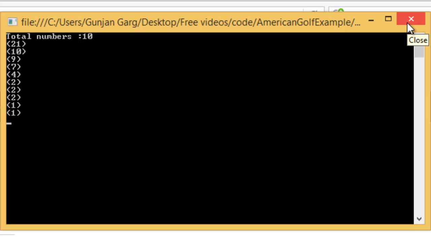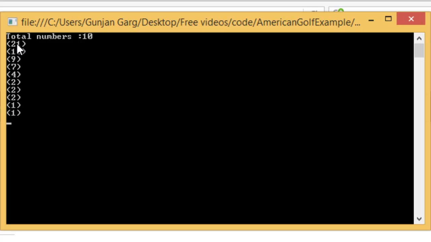Next we have to print the sum of all these numbers. But there is one thing in the output. If you carefully look into all these numbers, you will see that we have these numbers enclosed within brackets, which we actually don't want.